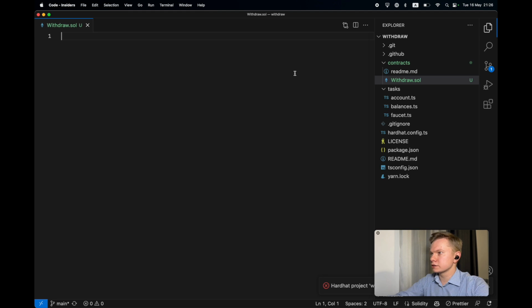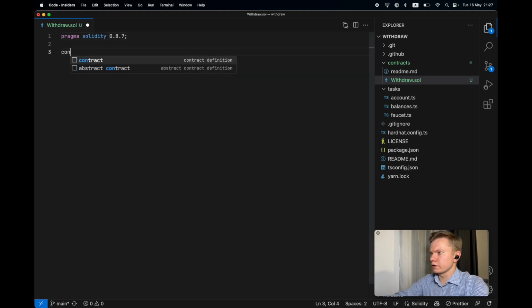And first let's do some boilerplate. Solidity, we're going to use an older version for compatibility. And the contract is going to be called withdraw, and it's going to be a Z contract.